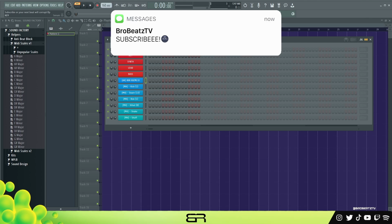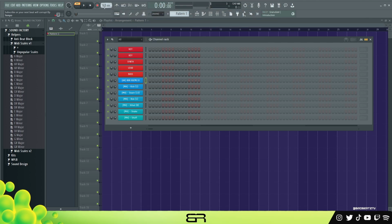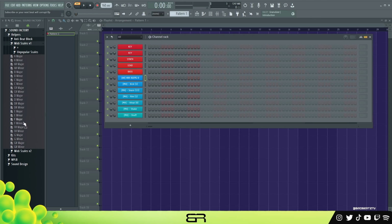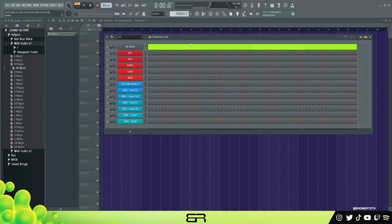So a faster BPM for this style. I just got 160. It's kind of like the mid ground. And then I'll go through the sounds and stuff as we make the melody. And we can just grab in a scale. Let's do A sharp minor. We could always transpose if the bass is too low or high. So let's go ahead and make our melody.